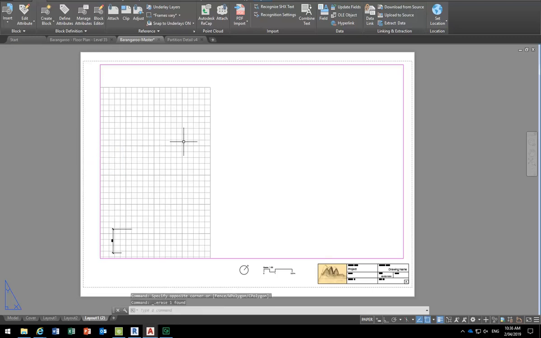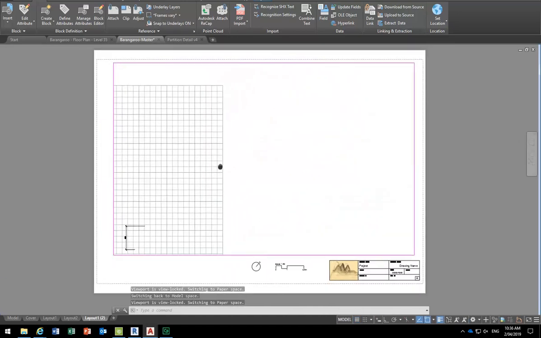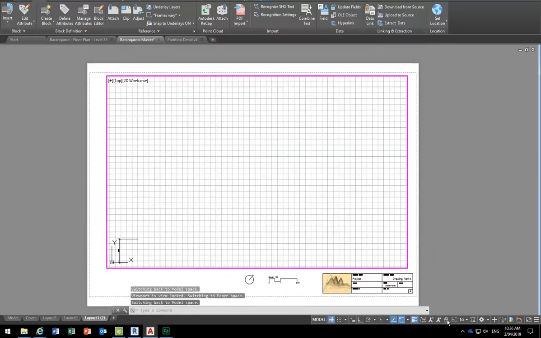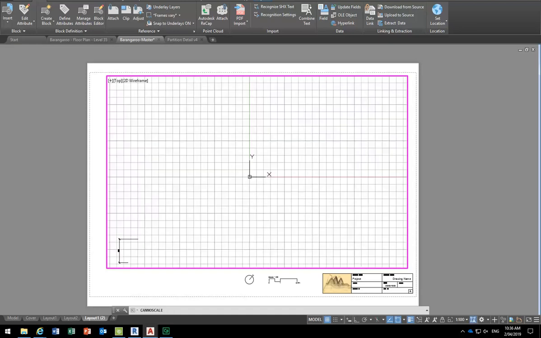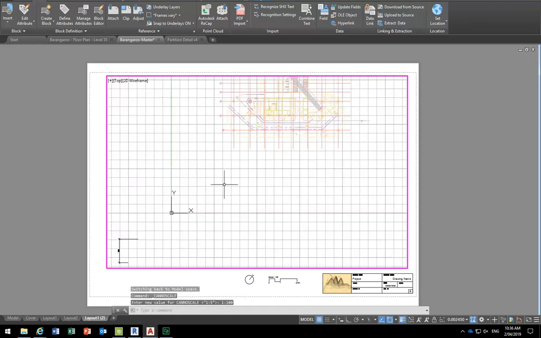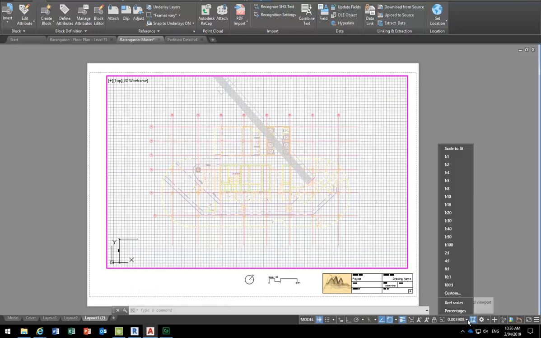So then I'm just setting up this viewport with the plan, and notice how when I'm zooming it's locked because I've forgotten to unlock the viewport there, and then we'll set the scale to, well actually we want this to be 1 to 200. And that's another thing I can show you because it's 1 to 100, and of course the plan won't fit at that scale because it's too big.